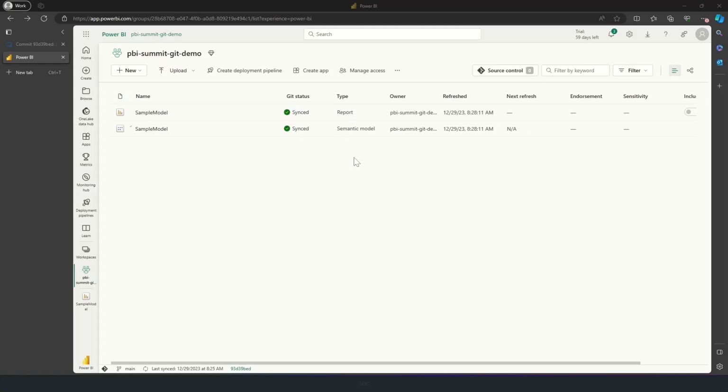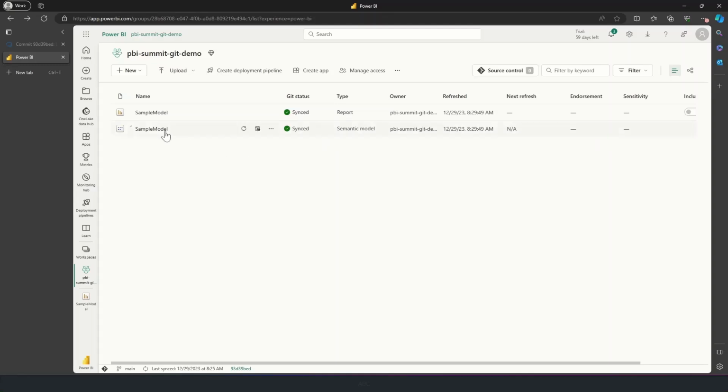The next thing we're going to want to do is make sure that we refresh the semantic model, also known as the dataset. The reason we want to do that is because since we're syncing from the Azure DevOps repo, remember that the data itself is not stored in the repository for security purposes. So we need to tell Fabric, Power BI, to go and refresh the data from the upstream data source. So make sure you hit that refresh now button.